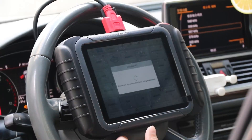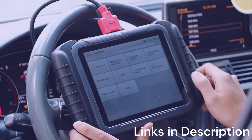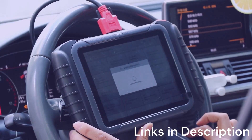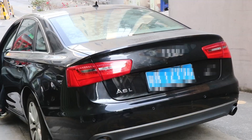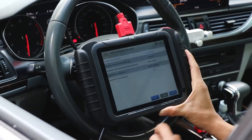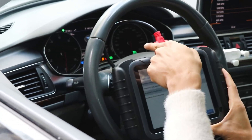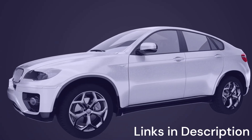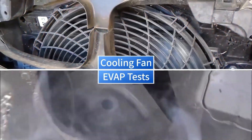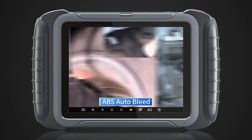The ECU coding feature is particularly valuable, enabling customization, module replacement, and advanced adaptations essential for modern vehicles. The D8S comes with a large, responsive touchscreen and a rugged design built for workshop environments. It also offers wireless connectivity and frequent software updates, ensuring compatibility with the latest 2025 vehicle models. What sets the D8S apart is its balance of power and affordability. While it's not as large-screened as the King Boland K10 Pro, it delivers equally strong performance in diagnostics and coding. The STOL D8S is a top OBD2 scan tool 2025, offering professional features at a competitive price point — ideal for anyone who wants a future-ready diagnostic tool.